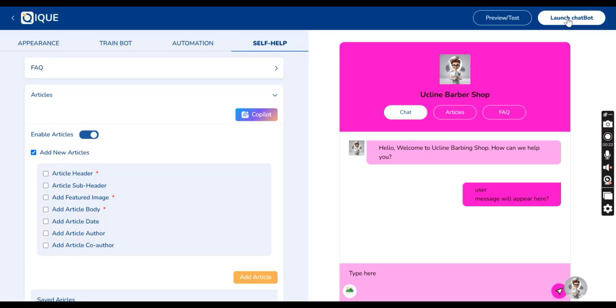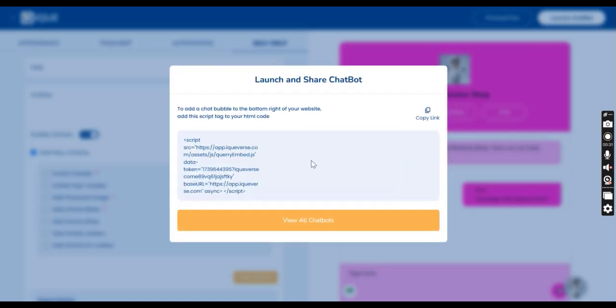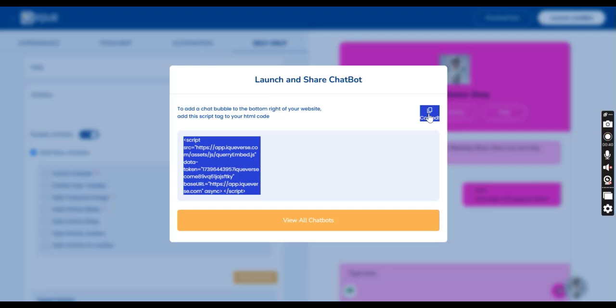The moment we click on this button, we are going to get a pop-up. There we can copy our embed code and all that. So let's do that together. Okay, this is just straightforward. Here's your embed code. All you have to do is copy your embed code, and that is it. You can paste this embed code maybe on your WordPress site, or in your HTML header if you're working with code. But I think I'm going to do a video for that so that you don't have to stress yourself that much.